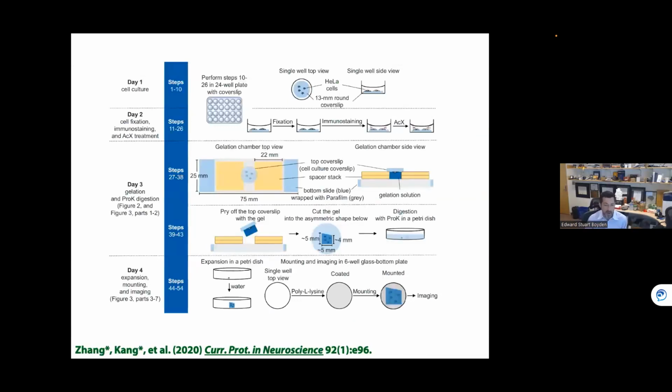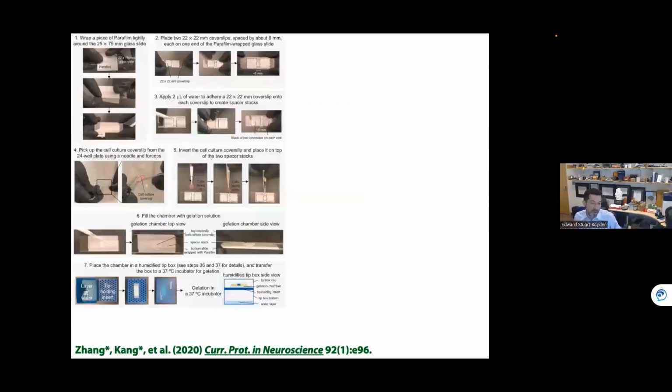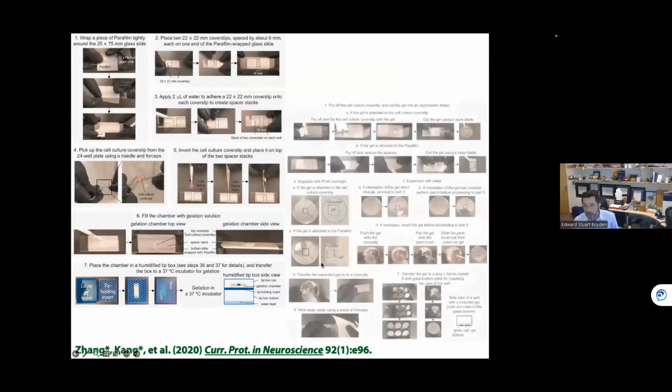Pre-COVID, we hosted many visitors to come visit us and see the expansion protocols, but during summer 2020, of course, we couldn't do that. So during that summer, we published a step-by-step photographic tutorial on how to do expansion, including really simple rudimentary steps like how do you use a pair of forceps, or how can you use a paintbrush to pick up a specimen. And so even though during that time it was hard to host visitors and we were not able to host hands-on workshops, we were able to keep expansion spreading by having people look at the photographic tutorials.